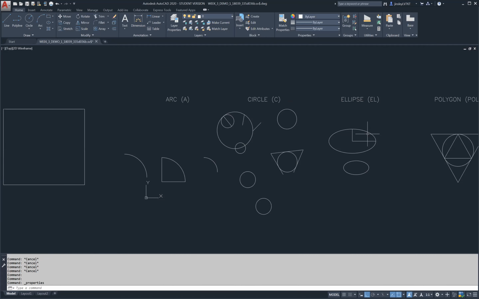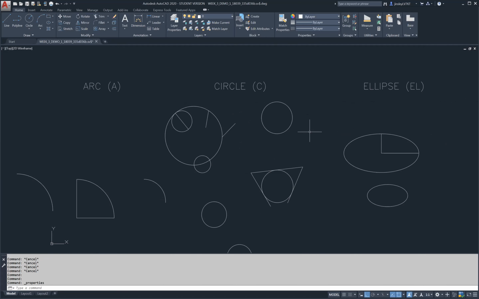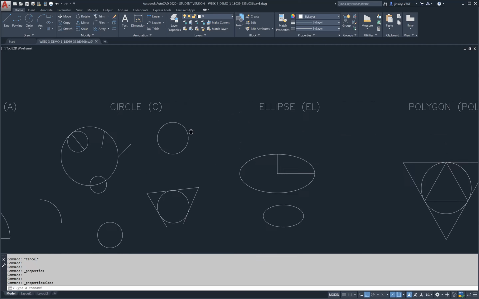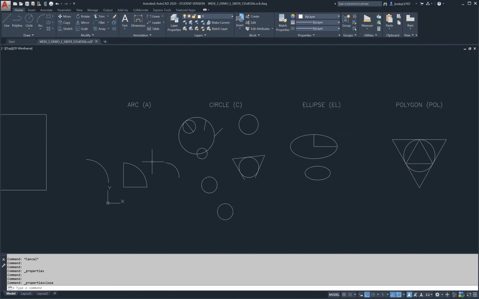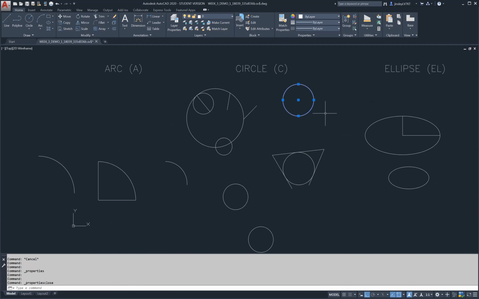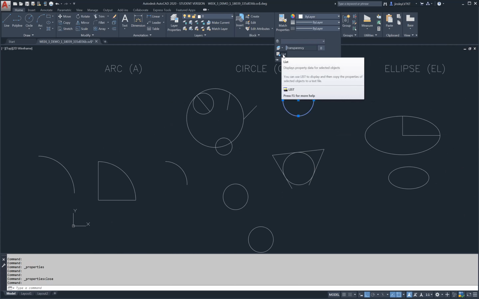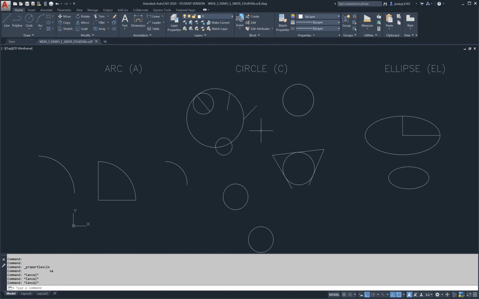The last one that we have, which I don't use as much these days, but can still be valuable, is the list command. So if we select an object, from the properties palette, there's a command called list. Or you could just type in L-I-S-T, list.